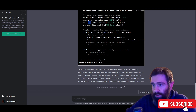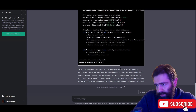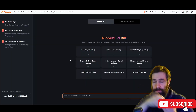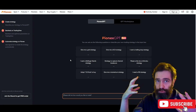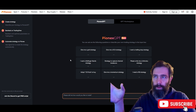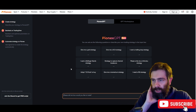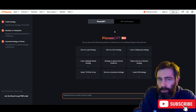ChatGPT says this code is a starting point and does not include actual trading or risk management functions. In practice, you'd need to integrate with a cryptocurrency exchange's API to execute trades, implement risk management, and continuously monitor and adjust the algorithm. Because I'm in the UK with almost 100% restrictions, to implement this I would use Pionex or Bybit as they have more flexibility in terms of trading bots.